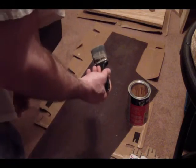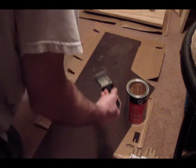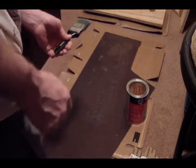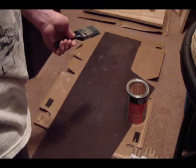I think that's good enough for that piece. And now I have to do the wooden panel over on the other end. So I want to do that off camera, and we'll come back when I'm putting this together and I'll show you what goes on there. Okay guys, we got our pieces drying up now.